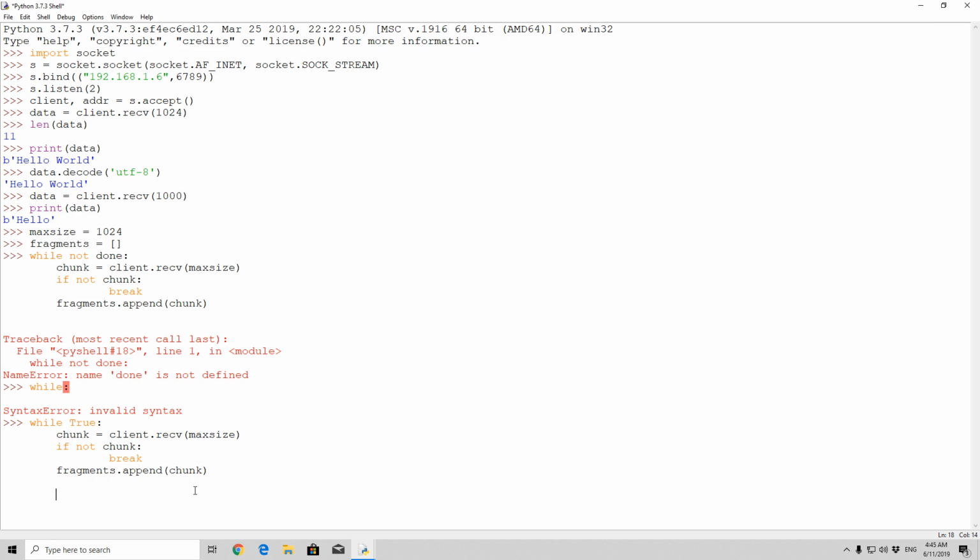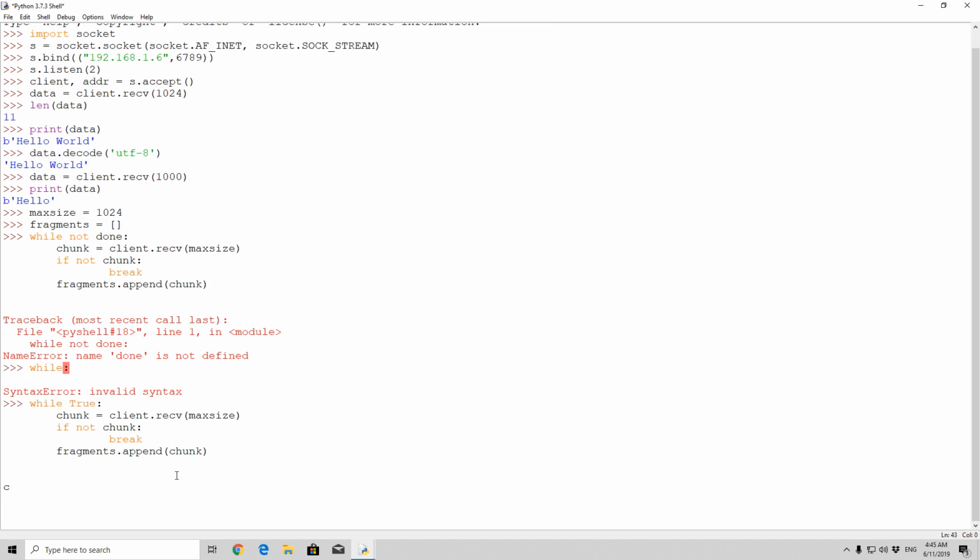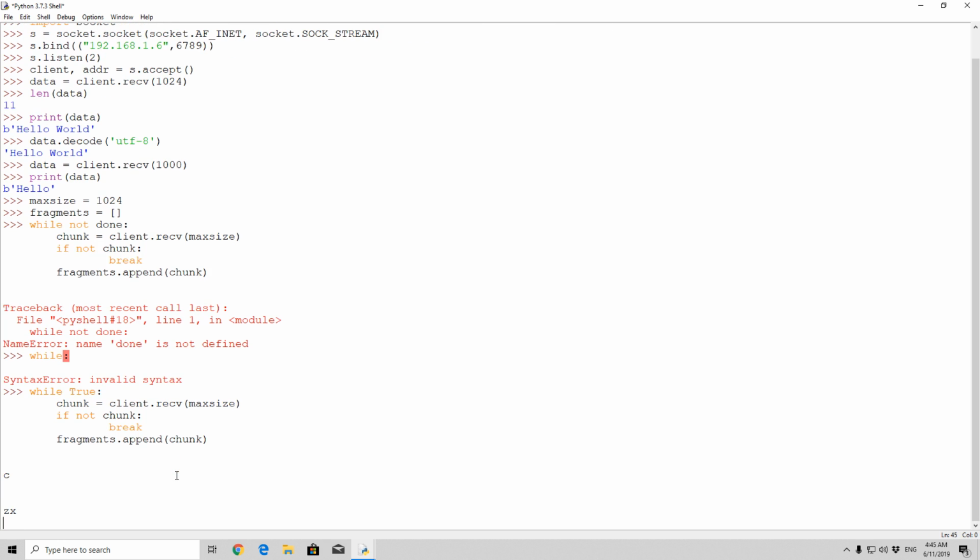Okay, let me see right here. For some reason it is still stuck right here, so if not chunk, let's try a keyboard interrupt, but for some reason it doesn't want to. Not really sure what is wrong right here.